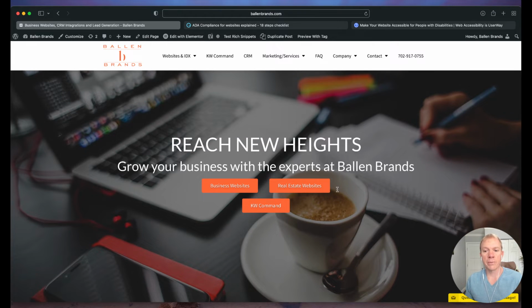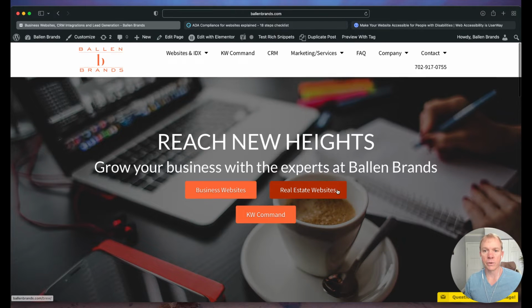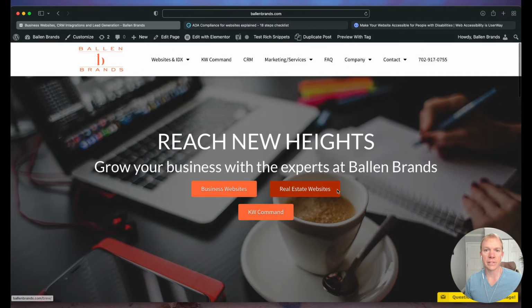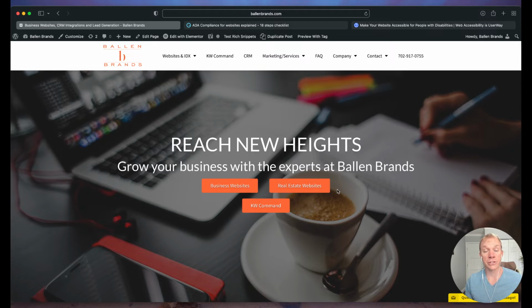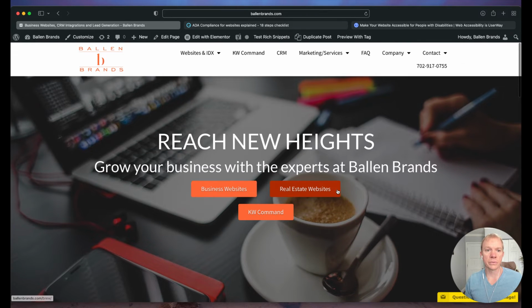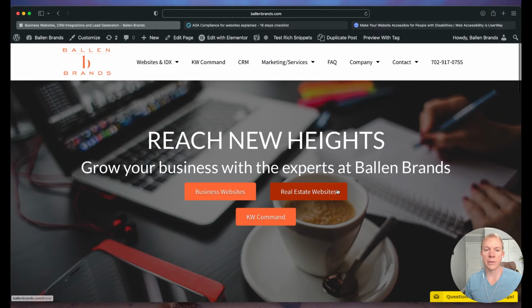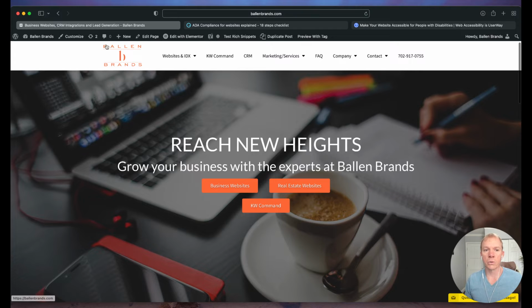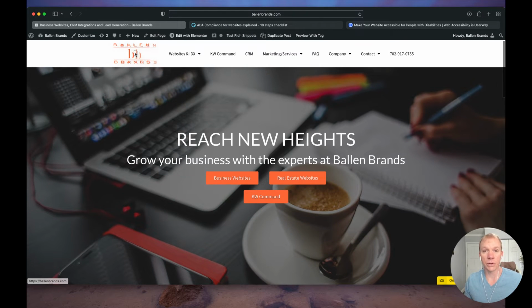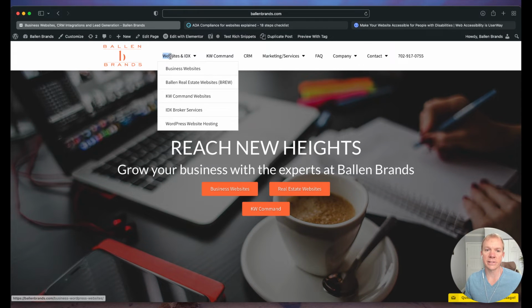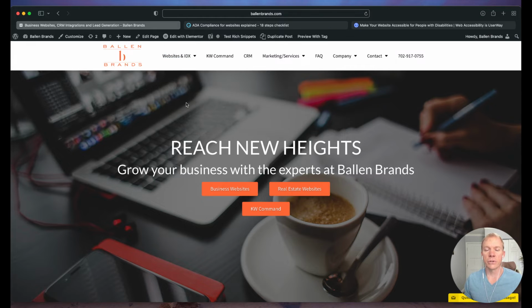We also want to make sure that you can blow the fonts up and down, different sizes just by using tools. That's a compliancy thing, meaning it does work. You'll notice our logo, for example, gets a little bigger and smaller, but they wouldn't be able to read the words Ballen Brands because it's tied into the actual logo. So again, a reader would not necessarily be able to read that because it's not text like this that I can highlight here. Those are the little things.